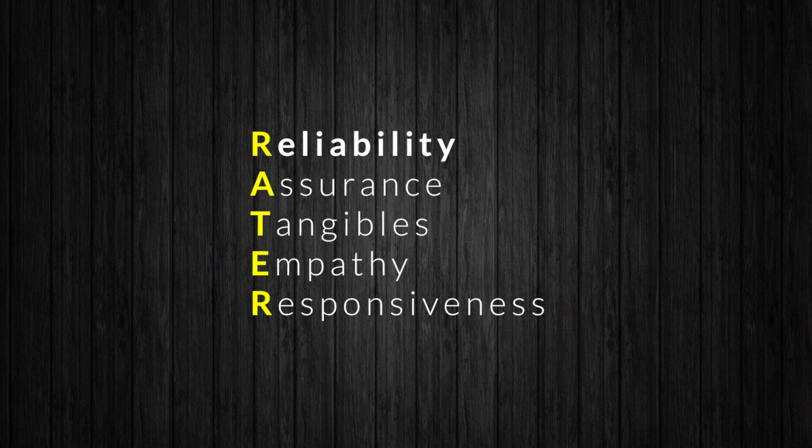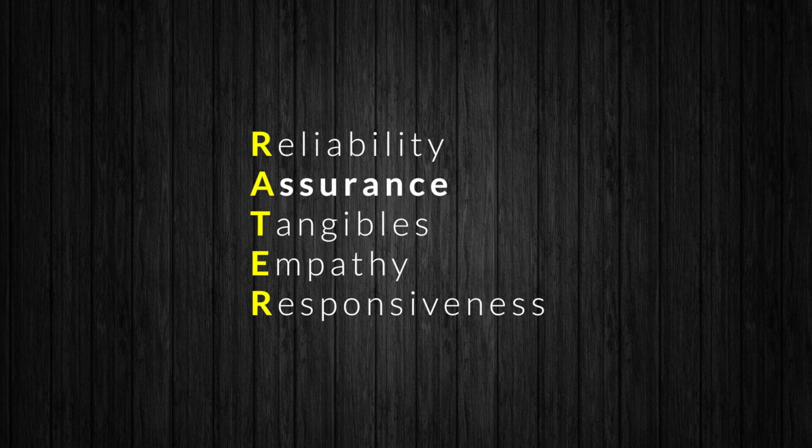So RATER in this case stands for reliability, that is the service provider's ability to perform the service dependably and accurately. Assurance, that is the knowledge and courtesy of employees and their ability to inspire trust and confidence. Number 3, tangibles, that is the appearance of physical aspects such as any equipment or facility used to provide the service. In a cleaning industry, for instance, that can be vacuum cleaners, detergents, staff uniform, personnel and communication equipment.